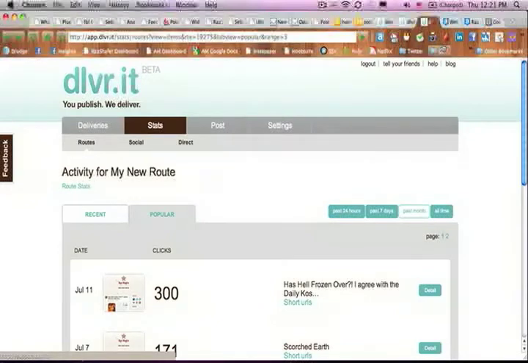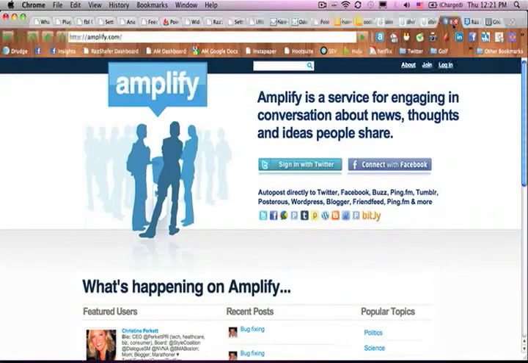All right, so now we've got the blog set up to where all that's going to be automated. We've got the plugins set up. Now we've got to figure out how we're actually going to go get the information. Well, a really good tool for doing your actual blogging is Amplify. Go to amplify.com, click join and sign up.